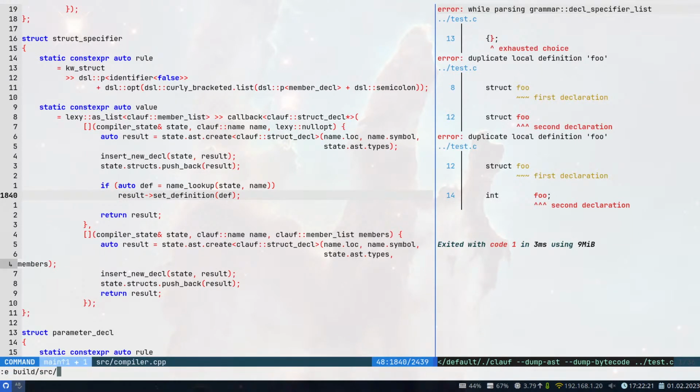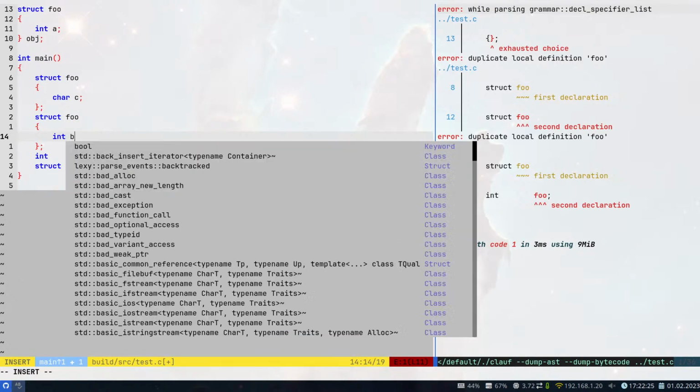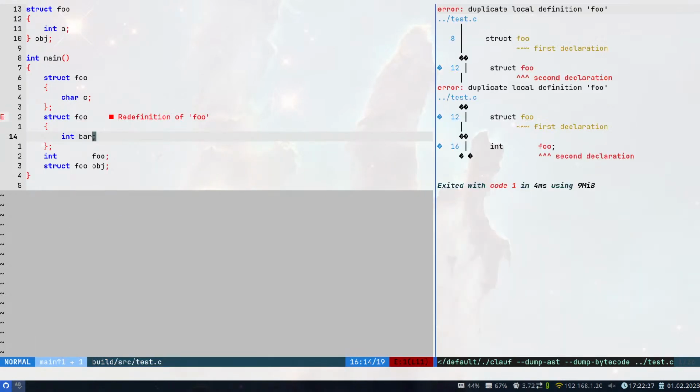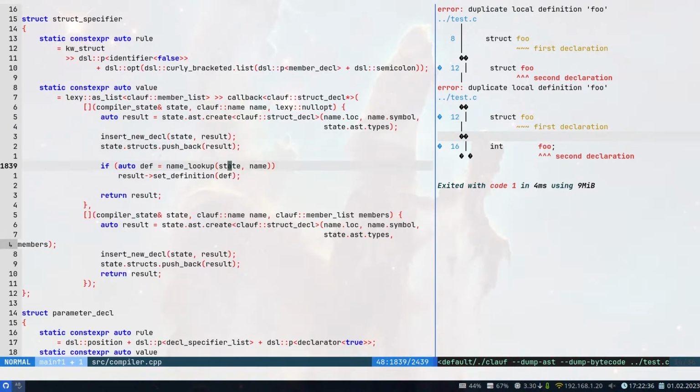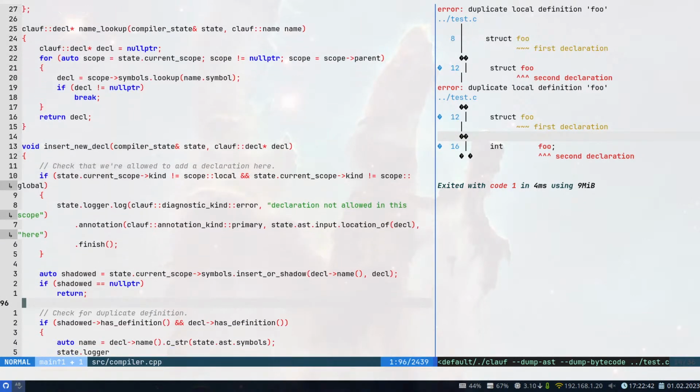Okay, now we got a bunch of errors because this one is bogus. Alright, but this is what I meant. This foo is not the same name as that foo. So we need to cheat a bit and separately add something to the name.